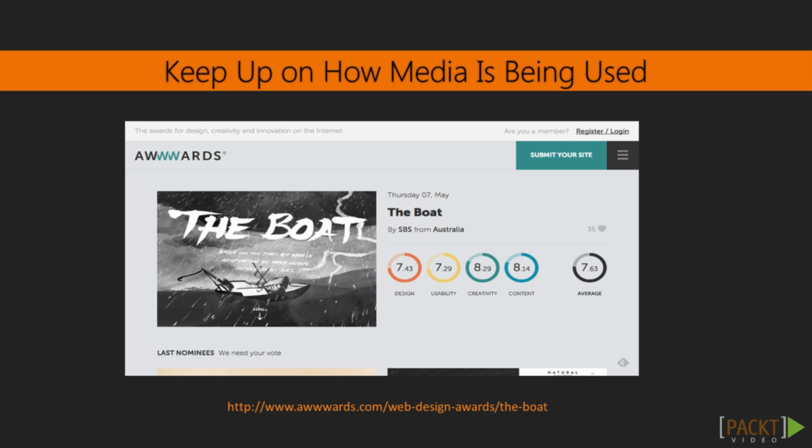Videos, images, type, interactive experiences, and feedback loops for your users are all aspects that you need to consider when building and maintaining a great user experience. We are beginning to gain an understanding of how media should be considered, and knowing what is possible is half the challenge when trying to consider a new user experience.